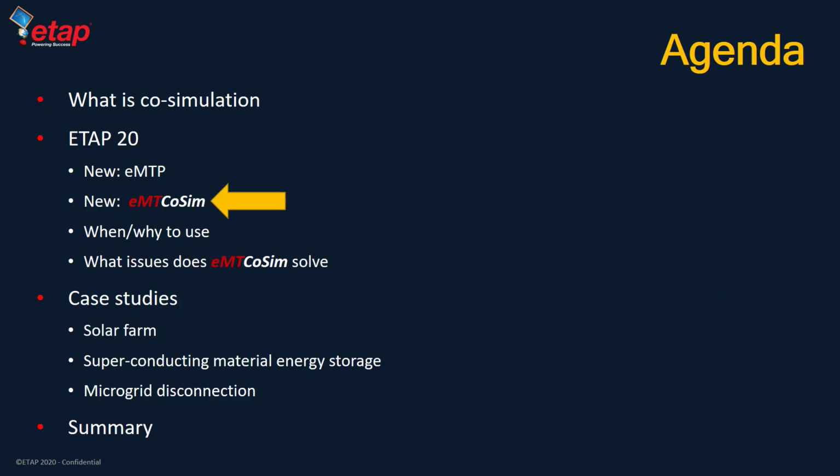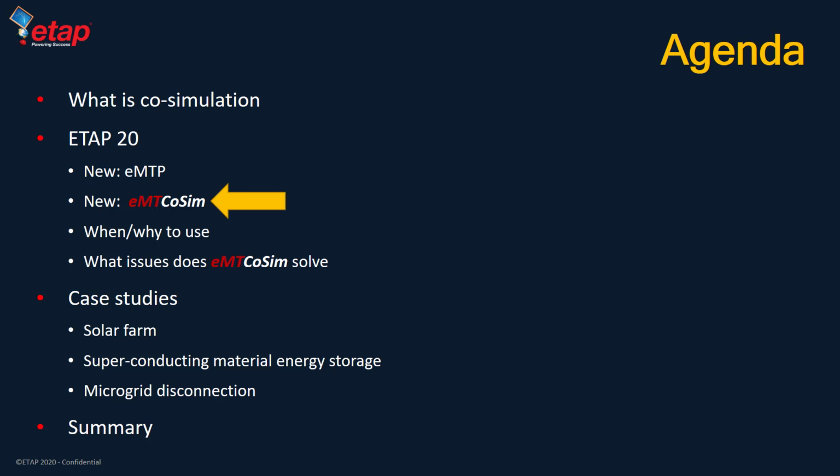So to recap so far, we have introduced the concept of co-simulation and ETAP's new product called ETAP eMTP. This new product, available starting with ETAP 20, is an electromagnetic transient engine. We also said that ETAP engines, including ETAP eMTP, are mostly independent, not coupled to one another, and specialized in a single electrical domain. Having said that, we can now introduce a new product, an orchestrator, an enabler, a coupler, a cross-cutter, eMTCoSim. This product is also new in ETAP 20.